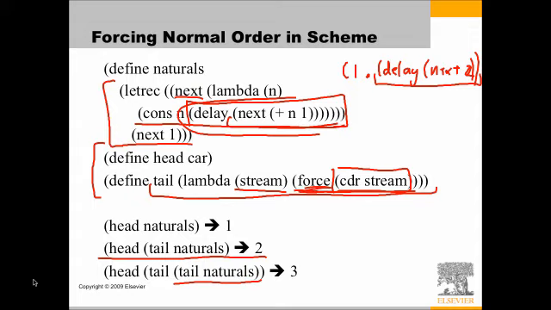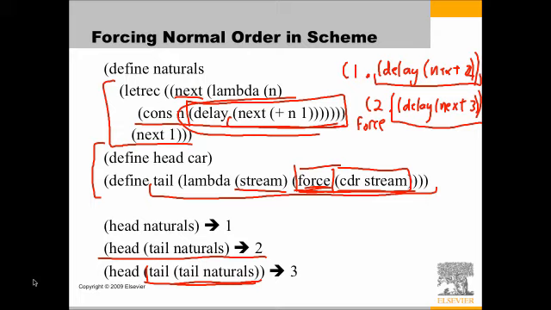It's going to force the evaluation, which is going to produce 2 dot delay next 3. And now this tail right here, again, is going to take the tail and force an evaluation, thus yielding the result 3 and delay next 4.